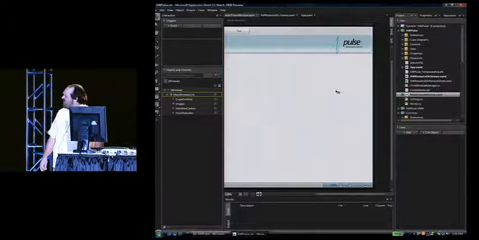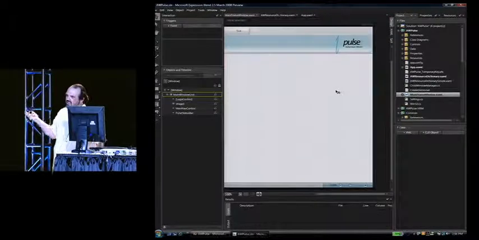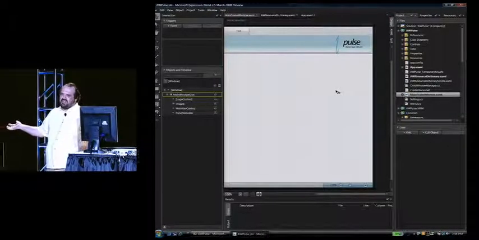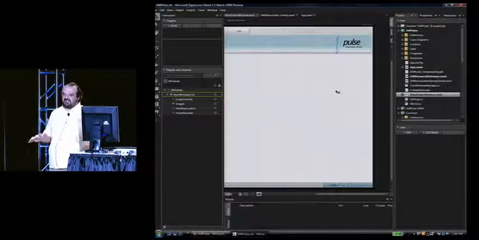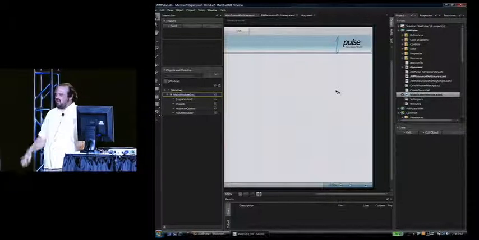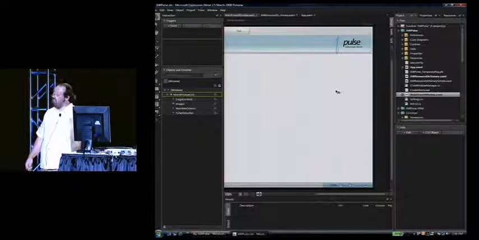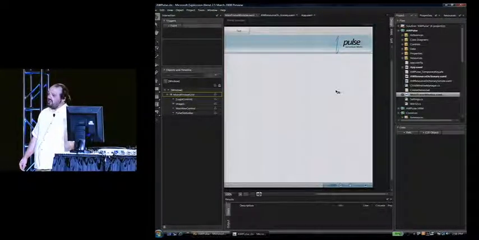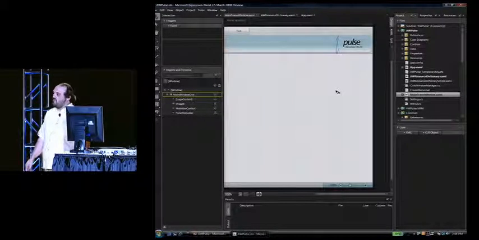Now notice that this is an application that, although it's oriented around design tasks, is not just for designers. There's a kind of common misconception out there that Blend is only really intended for designers to use. It's actually not true at all. It's perfectly possible for a developer to pick up this tool and use it to do the kinds of tasks that you need to do if you're going to produce a really beautiful looking UI.